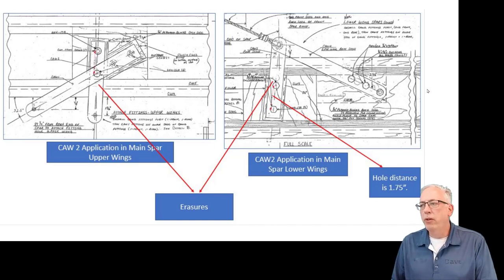So what we've done is I've made a note on the construction drawings for making the parts that we were going to leave those holes in the CAW2 non-drilled. And so that you would mark them out and drill them per the print rather than us pre-drilling them, because there's confusion. There's two different parts, two different hole spacings that are required for the same part number. So Leonard, thank you for bringing that to our attention. We'll be making an addendum note for the plans that go out. And as well, there's some few other concerns that he's brought to our attention, and we're looking into those as well. Then we'll communicate them as they're resolved.